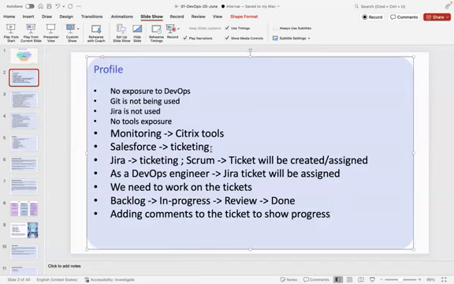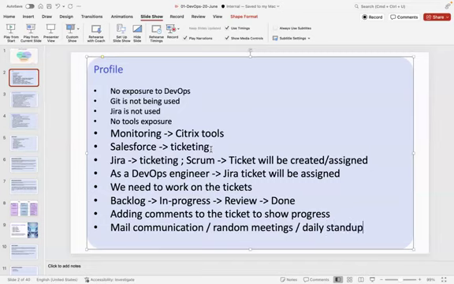But sometimes you will not have Jira. Then you have to do everything via mail communication, random meetings, or daily stand-ups, and they'll mostly use an Excel sheet to update status. It happened for me in at least two projects or two different companies. They used an Excel sheet to assign the tickets. They just send out an email for a particular task, or randomly in the meeting they'll say, okay, start working on this. Our developer will come and ask you to create a particular environment, or say there is a problem in a particular environment and you have to fix it. So it all depends on the company. It is not necessarily that you will always be using Jira.